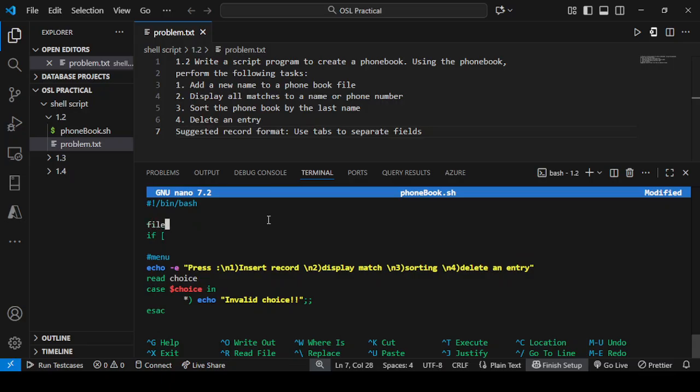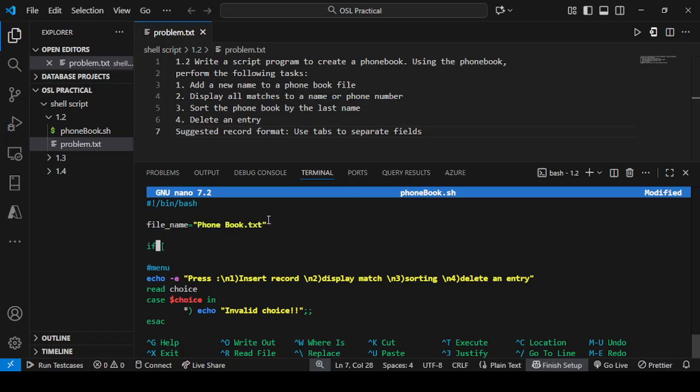Here file_name equals, without space, in the sense after file underscore name, and in between the equal to, we will not have any space. So file name can be phone book. Here I can have space .txt.